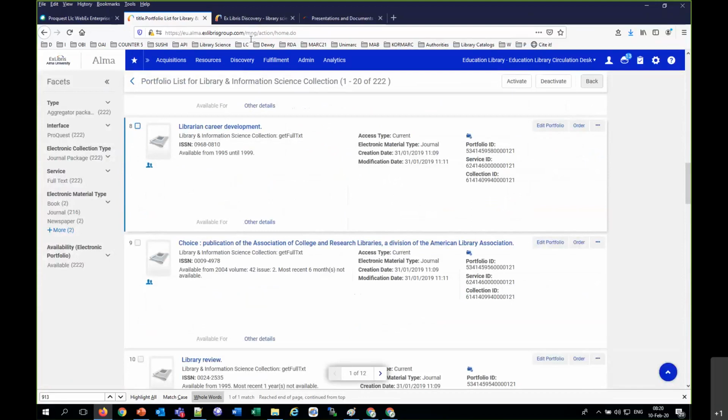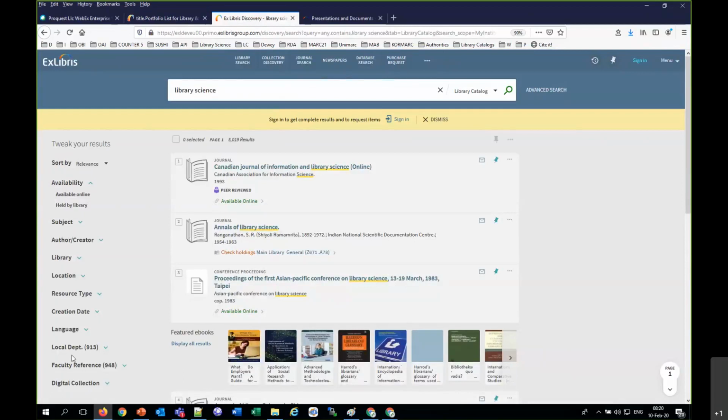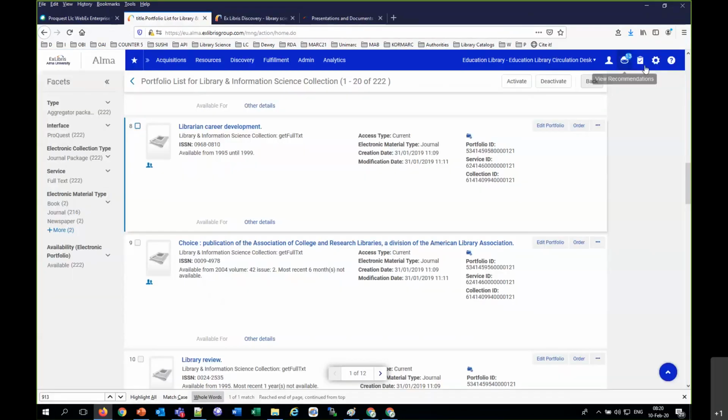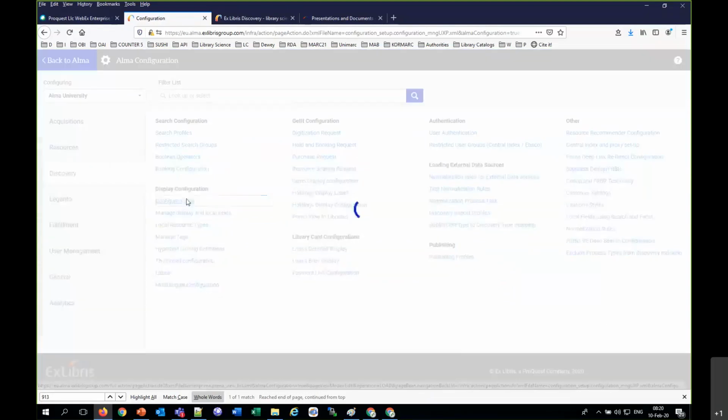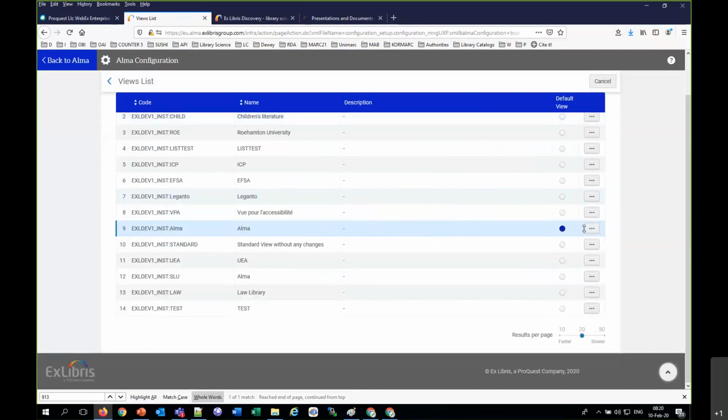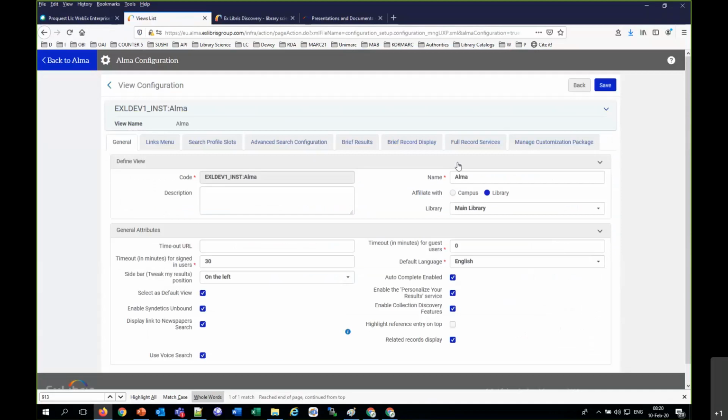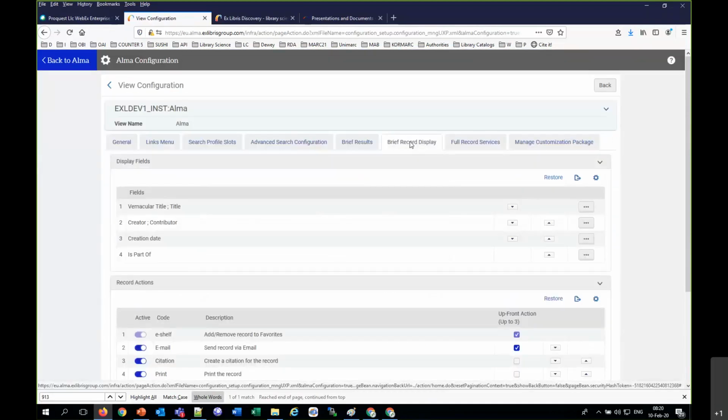So if I come in here now, I see here that I've got my facets. Why do I have those facets? First of all, if you recall, because we went in Alma to the discovery to the view, and if I go to the view that we're looking at now in Alma, we went to the brief record display, to the brief results.